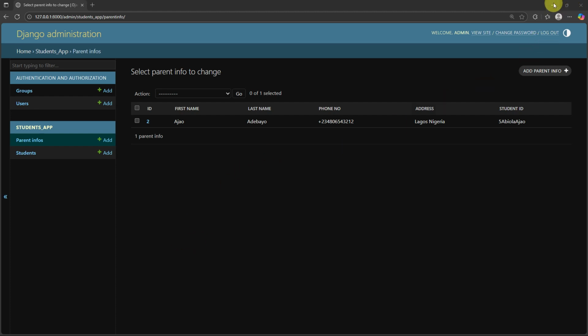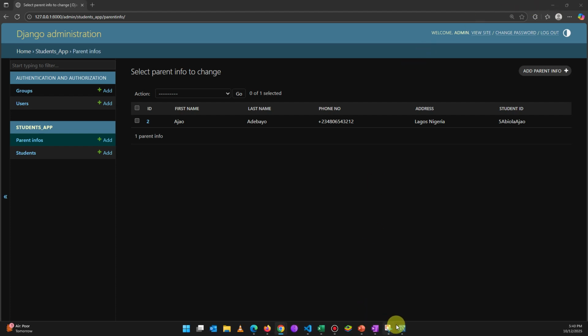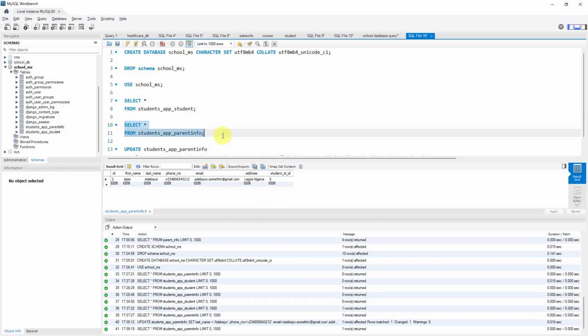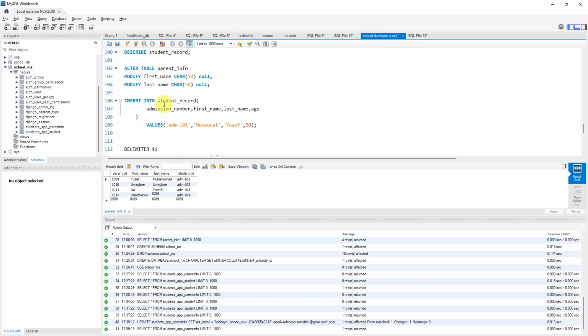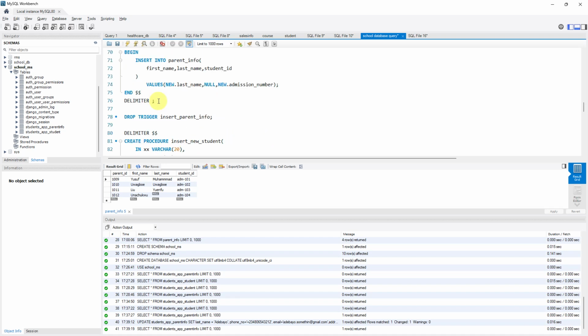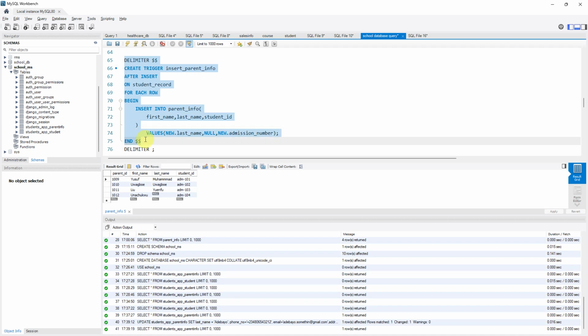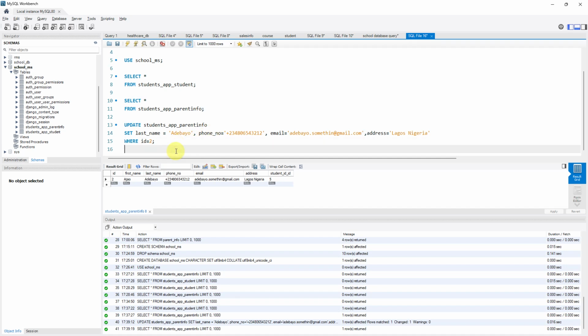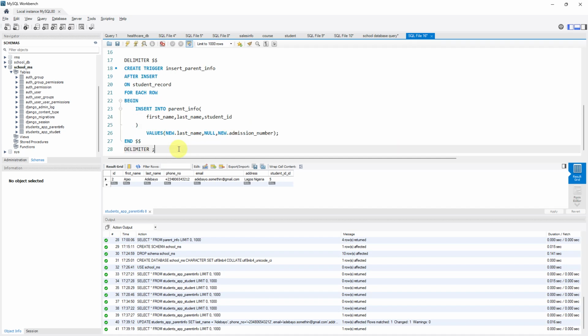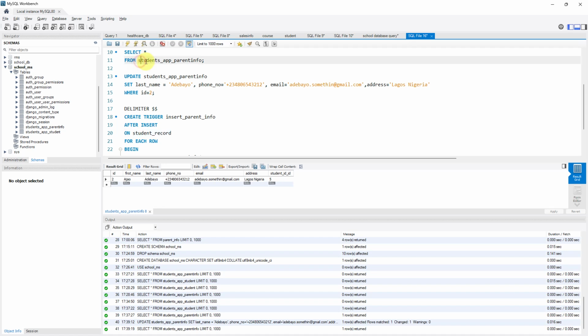Now if I want to, I can actually create a trigger to help me do these things in SQL. Because I'm too lazy, I'll just copy this trigger here. I'll go to this place here and paste this here. I would say insert into this on this particular table.